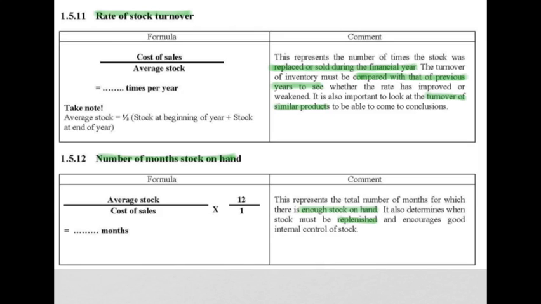Also, you don't want your stock on hand to be too short, and you also don't want it to be too long. Too short means that you run the risk of running out of stock and having very, very unhappy customers. Too long means that the stock that you've got now is going to take so long before you need to buy new stock that customers will come into the shop and see the same old stock the whole time. So you want a balance between being too long and too short, and that again depends on what is the product that you are selling.